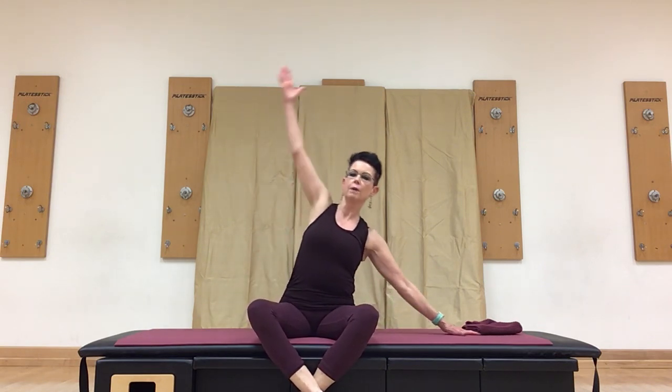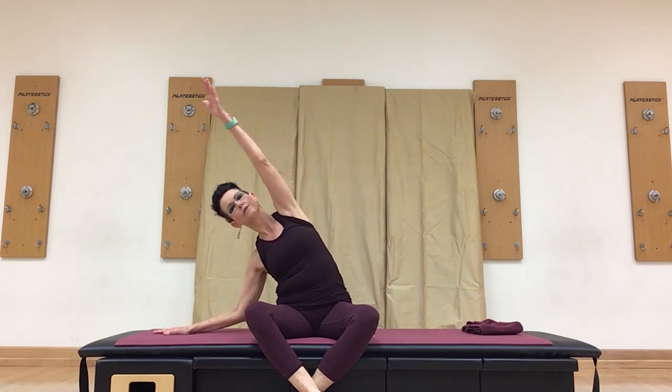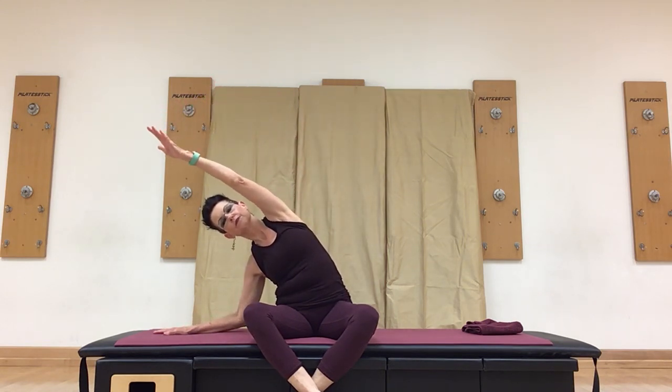So we're going to go up and over, reaching to a side bend. Inhale and up, exhale, and up and out. And lift, take a nice big breath, inhale. And press out, exhale. And one more, inhale, reach. And float the hands to the thighs. Organizing that good neutral, see how you feel.